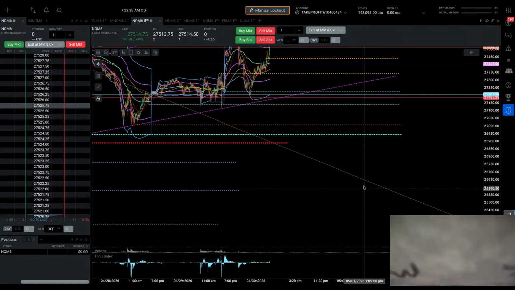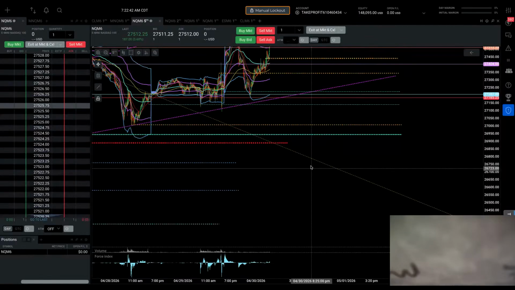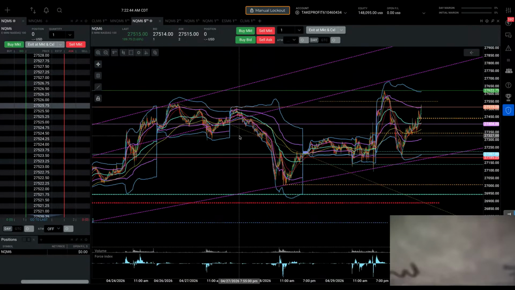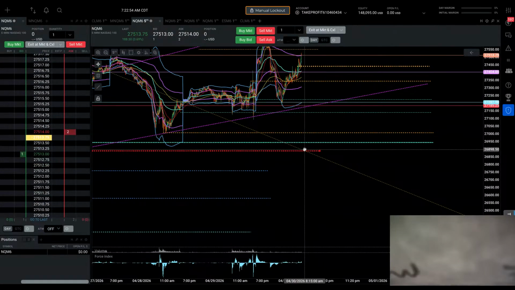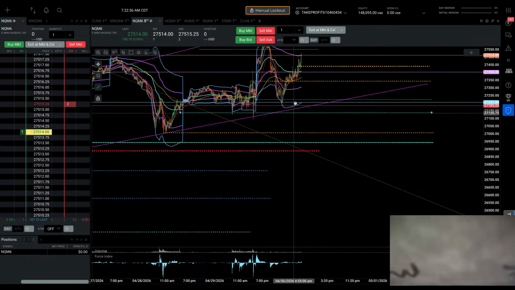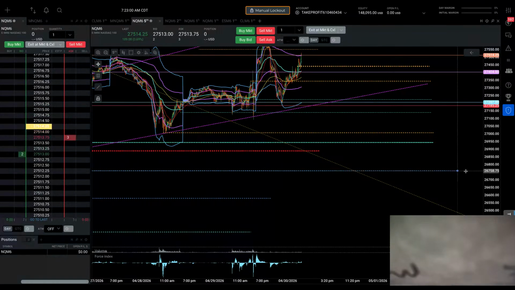Let's do something like that, and then I make this a little boom, boom. Okay, so I mark from here. You see how it hits that top, it hits that top, it hits around close to that top, it hits that top, it comes down. So if price were to come down into here and it lines up with one of my horizontal lines or here, this is going to be a good area for bounce.